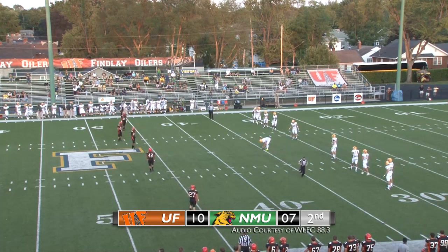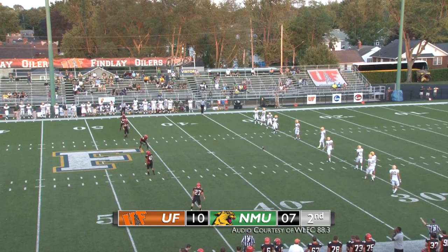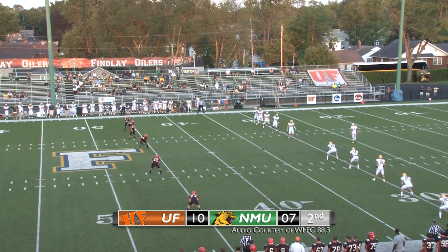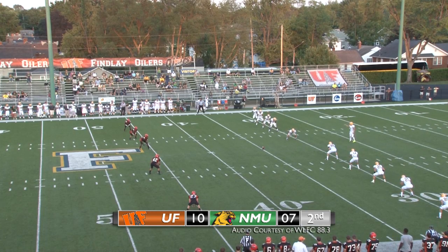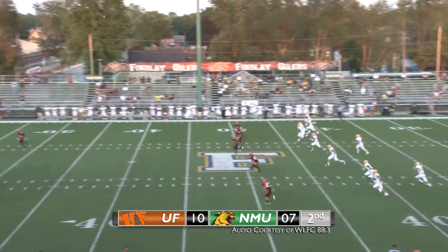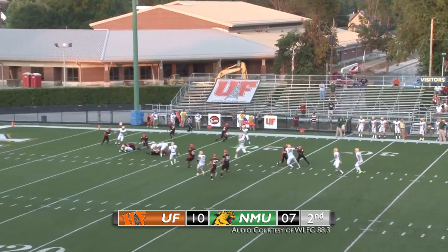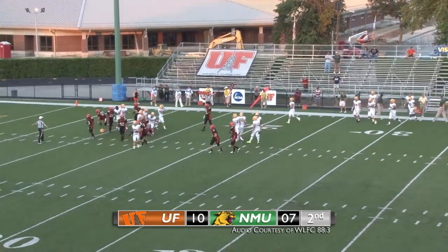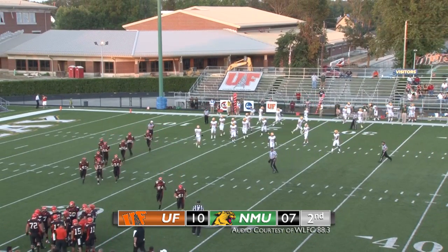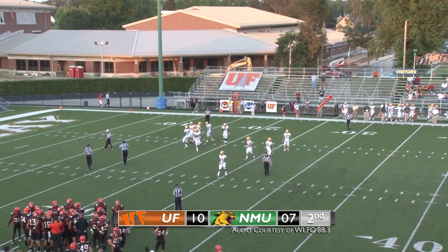Welcome back out to Donnell Stadium. 10-7, Oilers on top here, 9:42 left in the second quarter. Oilers prepared to field the kickoff. Three men back to field the kick. High spinning, angling kick, and fielded at about the 3, looking to bring it to the middle, and Kinninger picks it up, and he had to do some serious backpedaling and catch it over his shoulder and took away any momentum he possibly had to try to get a return. So the Oilers will be back inside their own 15 at the 14, 1st and 10.